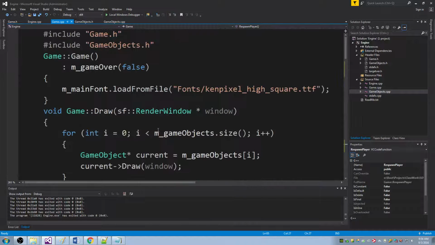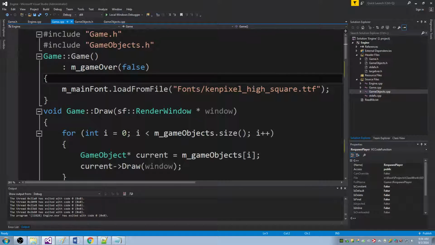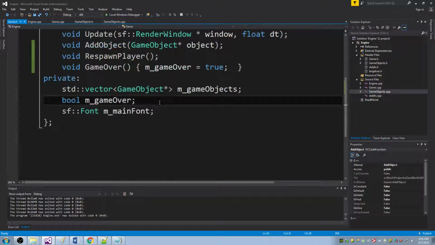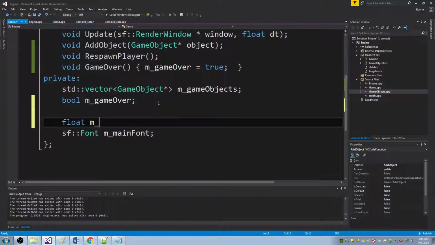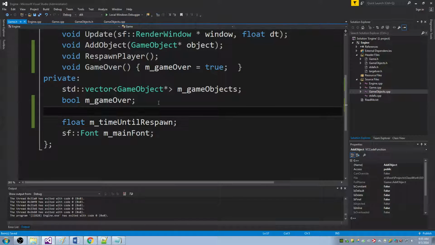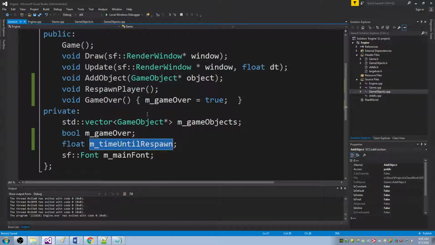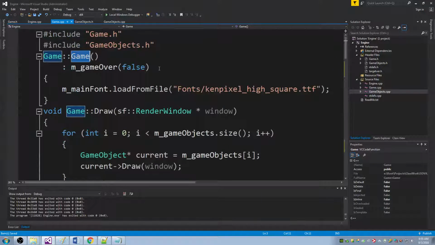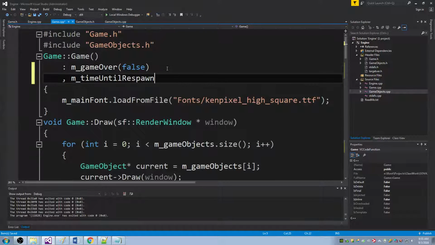So what I can do is have a behavior kind of like how we did our cooldown here that says time until respawn. It's going to be a member variable, and this is going to be the time it takes until we respawn the player. I'm going to give you guys a copy of this too, if you guys aren't following, that's fine, so that you guys can do the lab. I'm going to start this off at 3 seconds. Let's make it 2. It's going to take 2 seconds to respawn.